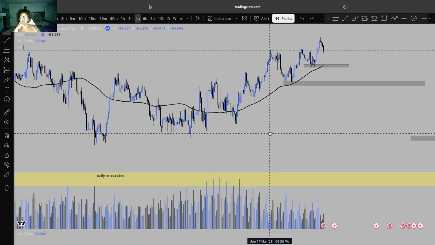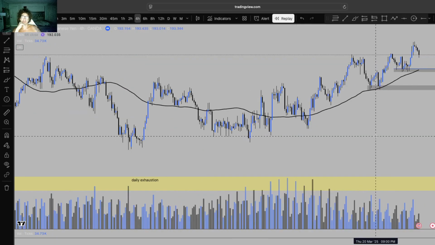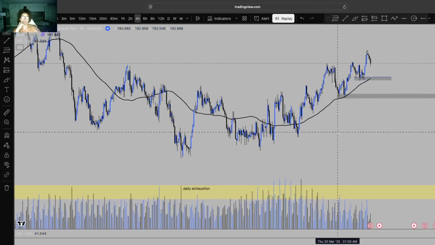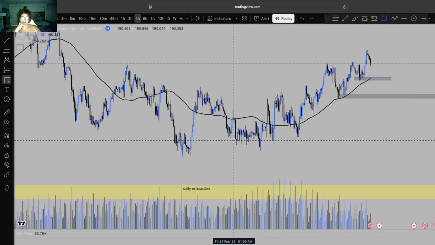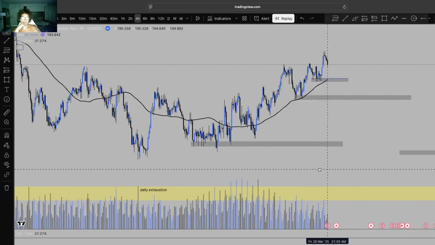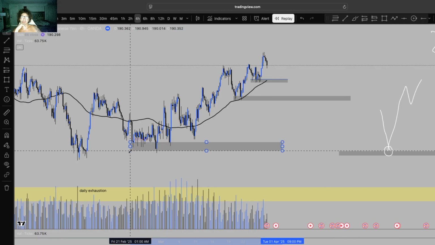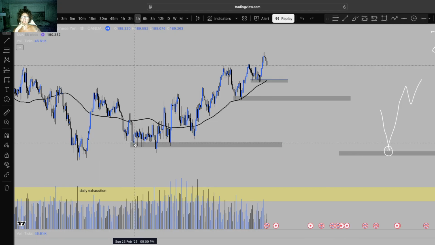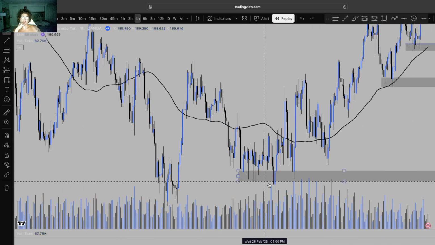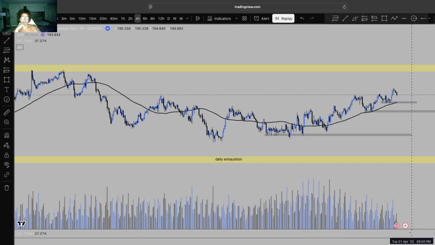Okay, more exhaustion levels. I hope you see what I see on these exhaustion points. Okay, exhaustion level, perfect exhaustion right here. And remember, I know this candle's all the way back here, but that doesn't mean you go all the way here. No, bottom of the candle, bottom of the wick. Okay, and drag it. Test it right there.